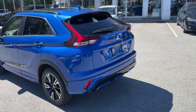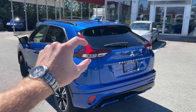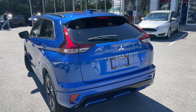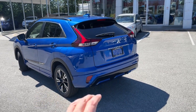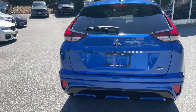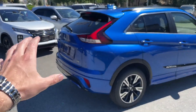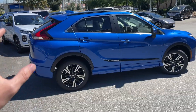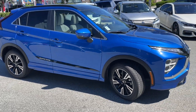The back is redesigned now. For those who remember, when the Eclipse Cross first came out it had this separated window in the back, which didn't get too much love from clients. But with this rear redesign it's taken off in terms of sales and customer satisfaction. It was definitely the right thing for Mitsubishi to remove that and redesign the back — now it looks really sharp overall. It's a great-looking SUV.